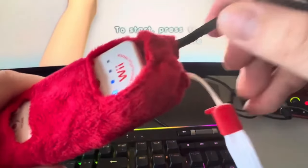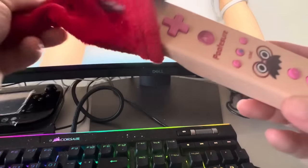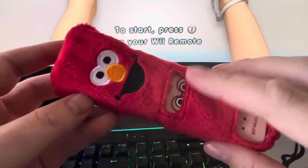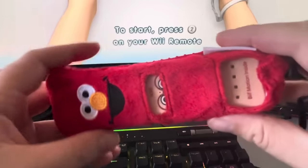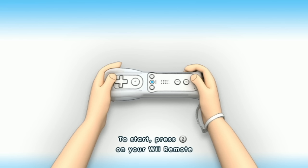We can try a different Wii Remote. I have one of my Duty modes here. See how that goes in here. Duty dude's looking through the little hole. He's like peeking through it. That's nice. I don't know how the hell this is gonna work at all. No idea how this is gonna work. It seems like the most poorly designed thing I've ever seen for a Wii remote.